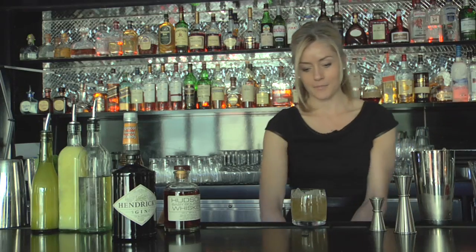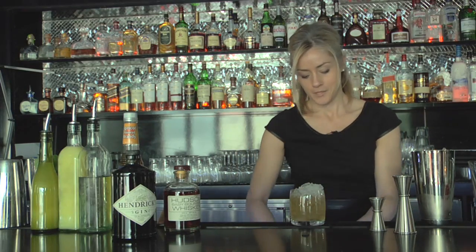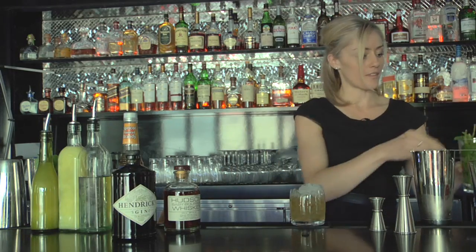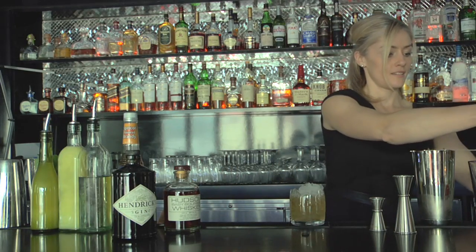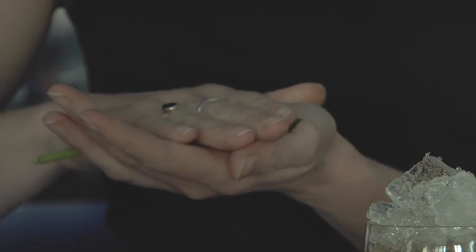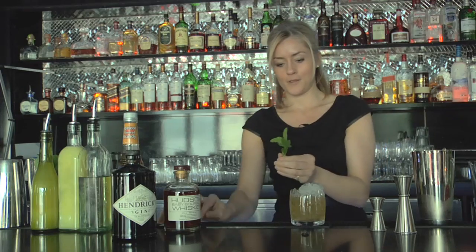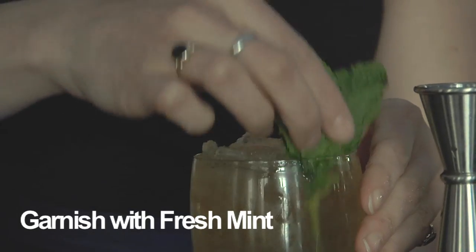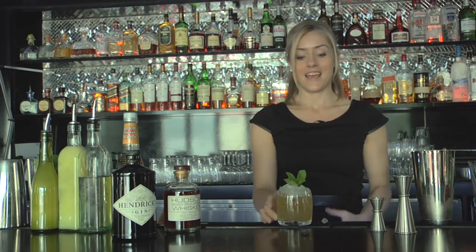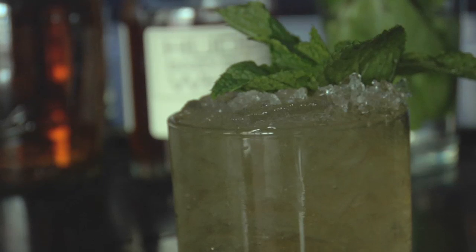And if you wish to keep it extra cool, we can top up with a little more ice, which will hold our garnish nicely. And garnish with what other than some fresh mint. So we'll take a nice sprig of mint, give it a little clap. That just helps to bring out the aromas. Makes it smell beautiful. And we want to pop that right in the top of our cocktail so that it looks pretty, smells amazing, and most importantly, tastes delicious. That's the new old julep.